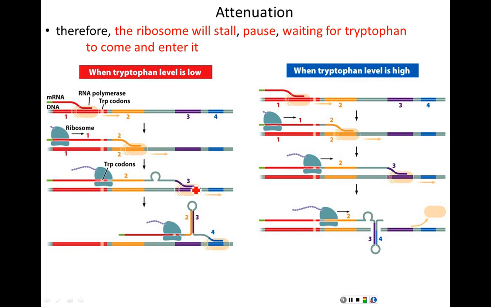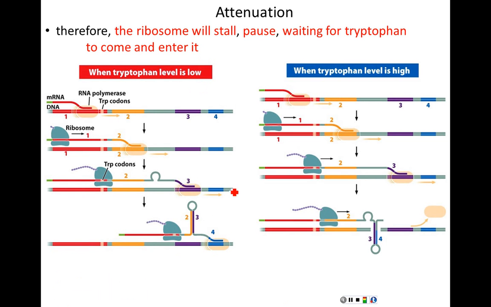As the RNA polymerase transcribes region 3, region 2 base pairs with region 3. This is the anti-terminator structure. Nothing stops RNA polymerase from continuing transcription, and it continues on down the operon to the structural genes that are responsible for making proteins needed for trp biosynthesis. So the cell will eventually make more tryptophan because the entire operon was transcribed when tryptophan levels were low.